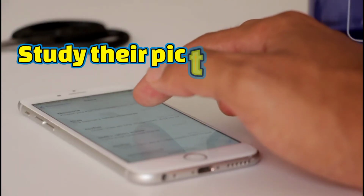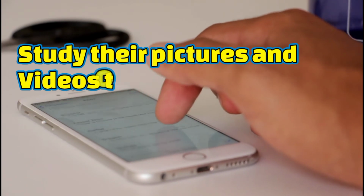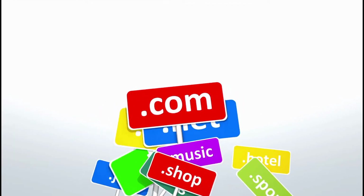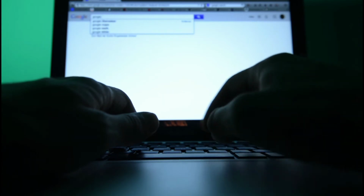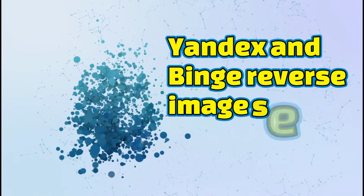When studying the team, you want to pay attention to the persons that are presented as the leaders of the project. So you want to study their images, you want to study their videos if there are any. How you study the image is to use some resourceful websites to do a deeper dive on knowing whether the pictures are fake or not. So you might want to use Google's reverse image search to find out if the image has been debunked anywhere on the internet. Apart from Google's reverse image search, you could use TinEye or Yandex. You could use Bing image match and a lot more other image websites.